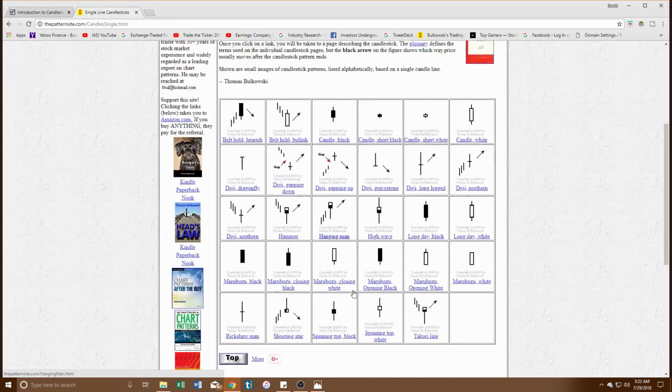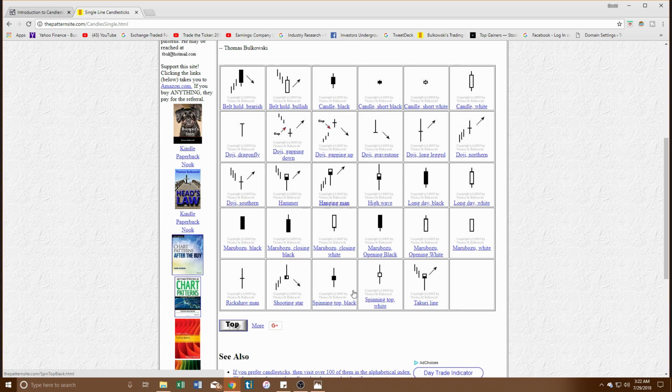Now there's just a handful of them that you just have to know, and what I recommend is getting flashcards if you're brand new, writing and drawing these down, and just looking at them every day to remember them. And before you know it, you'll know what these are. There are not a lot of them, and we're just going to go over the basics of them, what you should know.